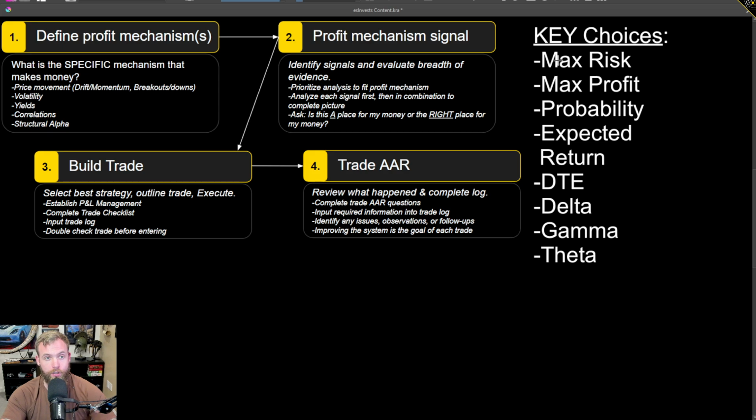The other thing is understanding the differences between different option structures. So for example, if I have a portfolio that's generally heavily utilized right now, meaning I'm using a lot of my money, maybe I don't want to use a strategy that has undefined risk. So the main decision point here is, do I want defined versus undefined risk or profit, depending on the opportunity? Because if I'm selling premium, I'm going to have undefined risk and defined profit. And maybe that makes sense for the opportunity that I look at.